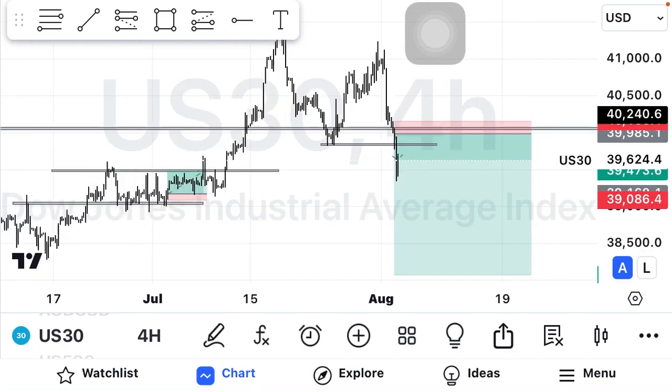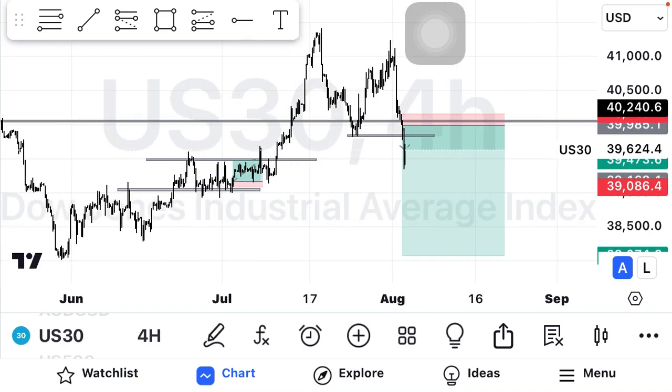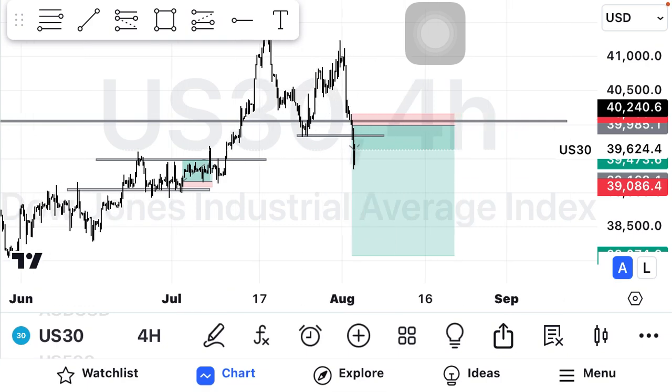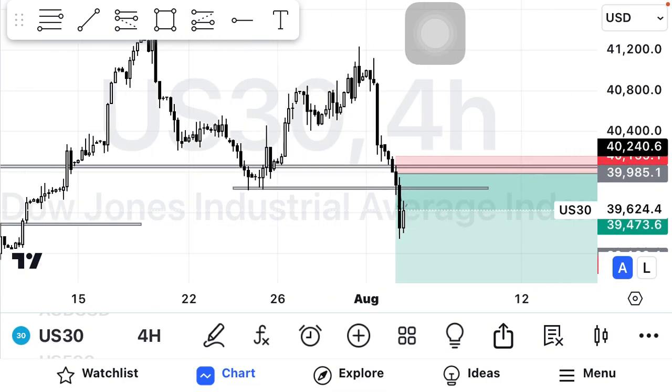So we could see that it's just based on confluence, what I've back tested over and over again, what I've seen happen in the market, which is very, very important. So it is what works for you, what you have back tested, that you trade based on, not just based on what you see other people do. It is what you have tested in the market over and over again.